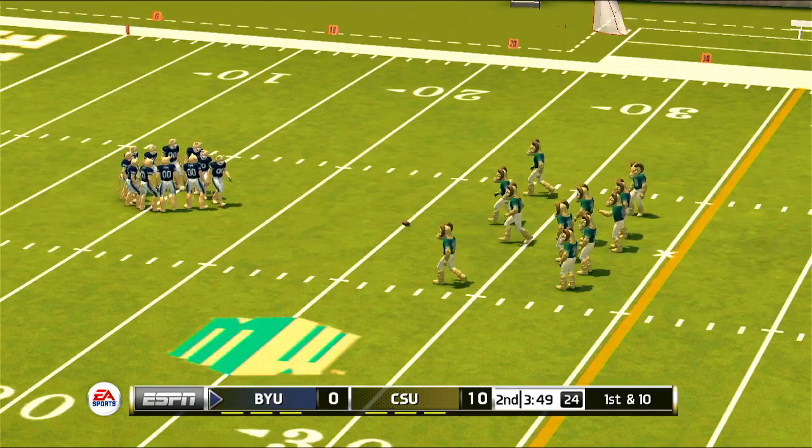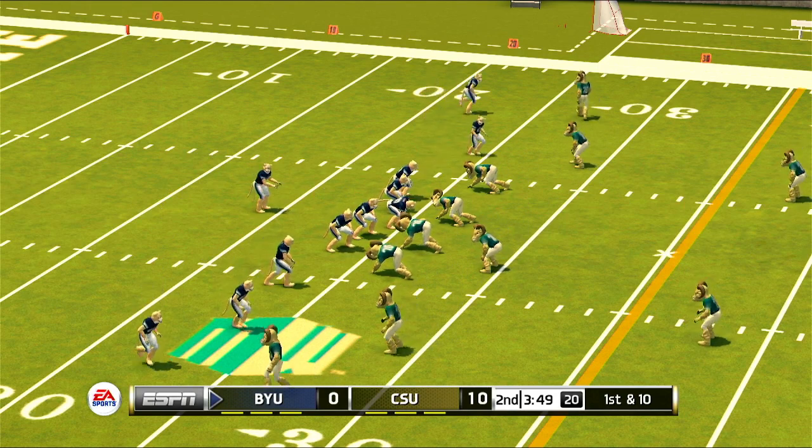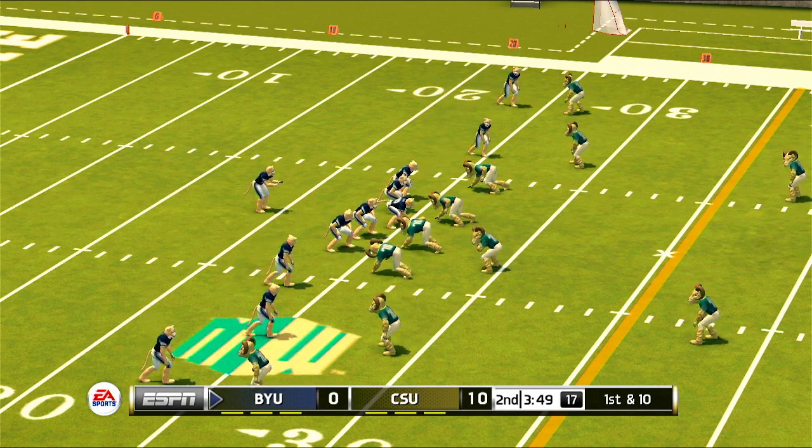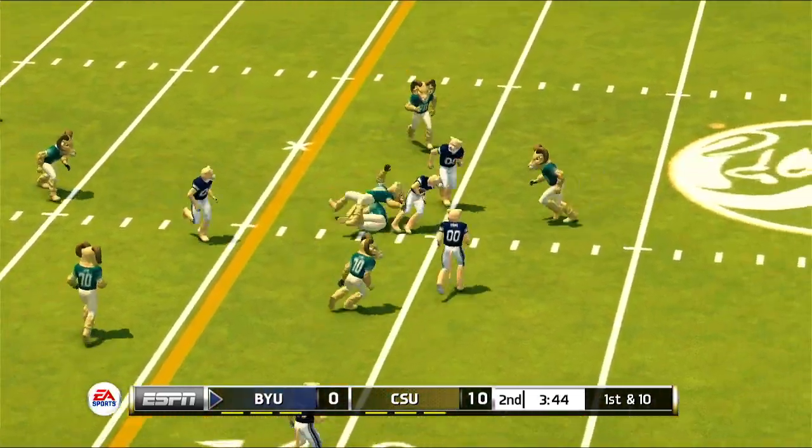Well, I'm sure the offense will be looking to avoid the turnover that ended their last drive. The game is in danger of getting out of hand early. It's very, very important that they not only hang on to the football this drive, but they also need to get a score on the board as well.